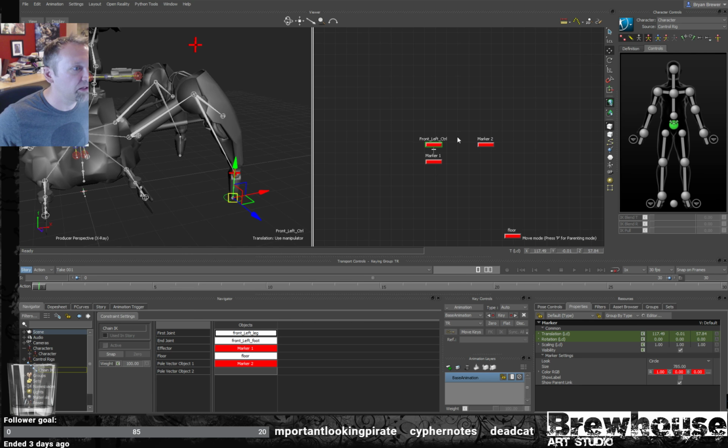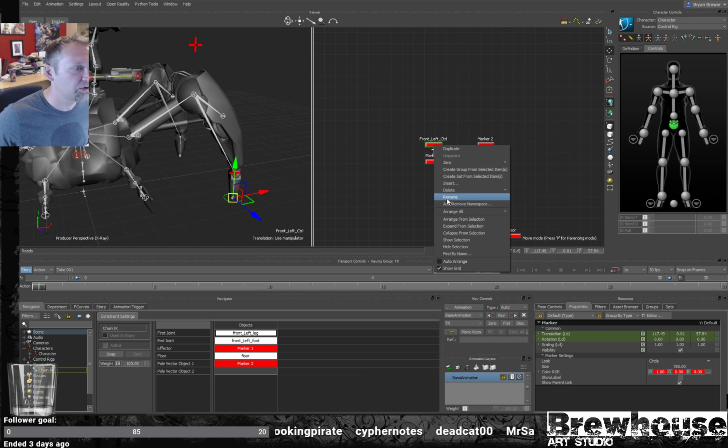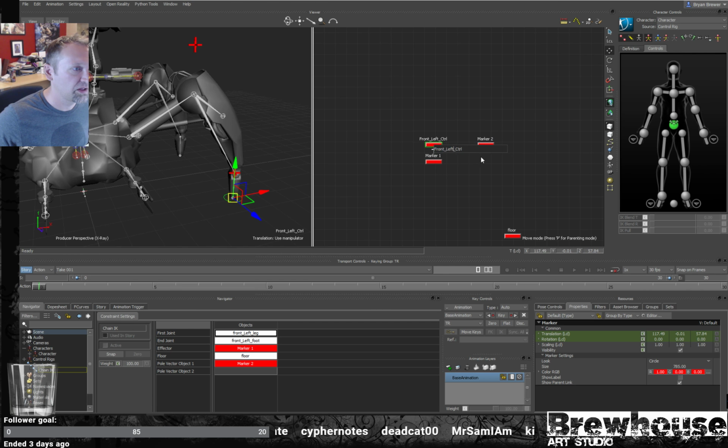Oh, yeah, front left leg. You're right. Good catch. Front left leg. No, better name. Left front leg. You'll see why in a minute. Left front leg control.